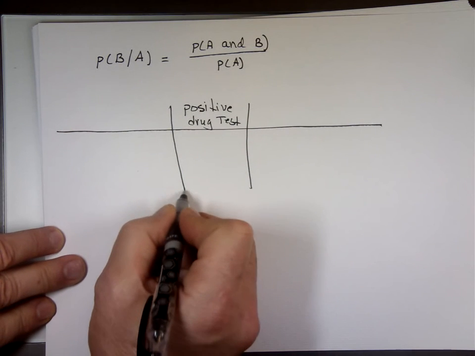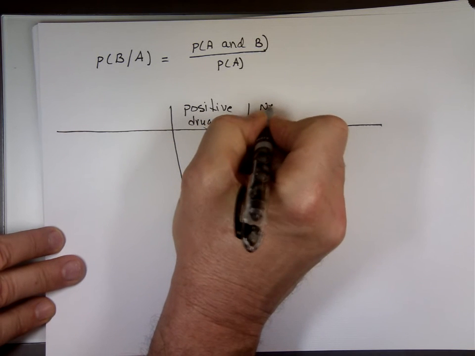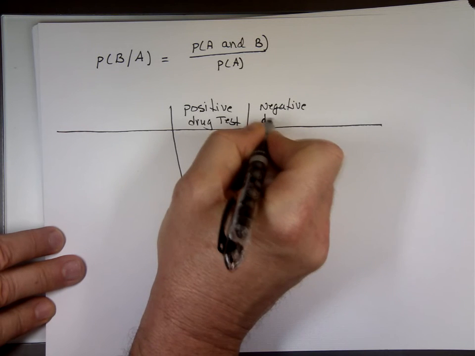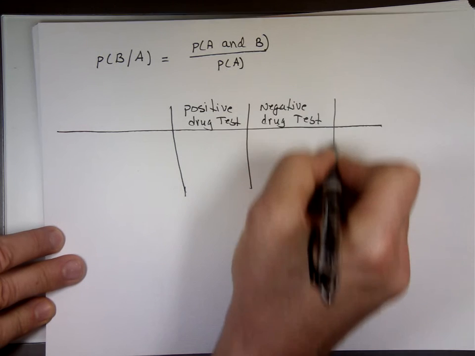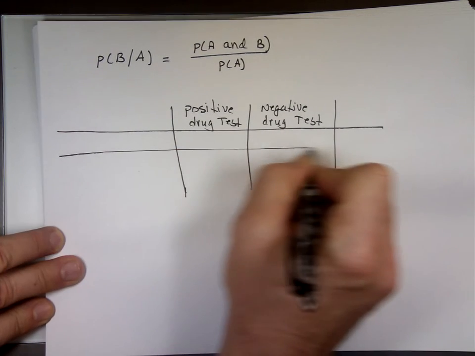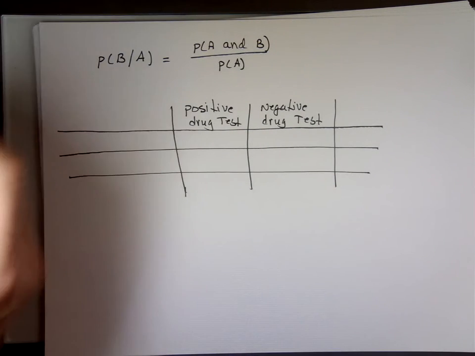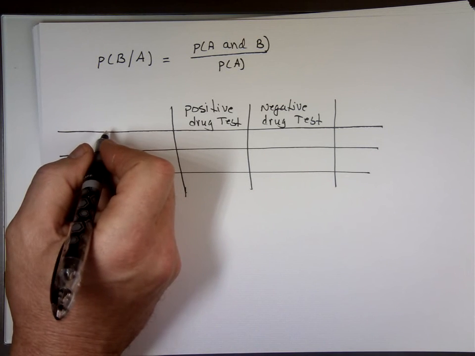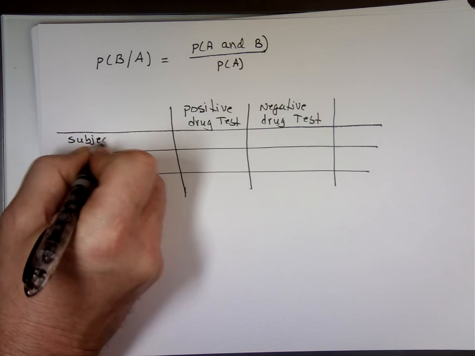And the other one, negative drug test. The problem with these tests we use, even if you're innocent, a lot of times these test results give you the wrong value. Let's say here, subject, we know that person uses drug. He told us.